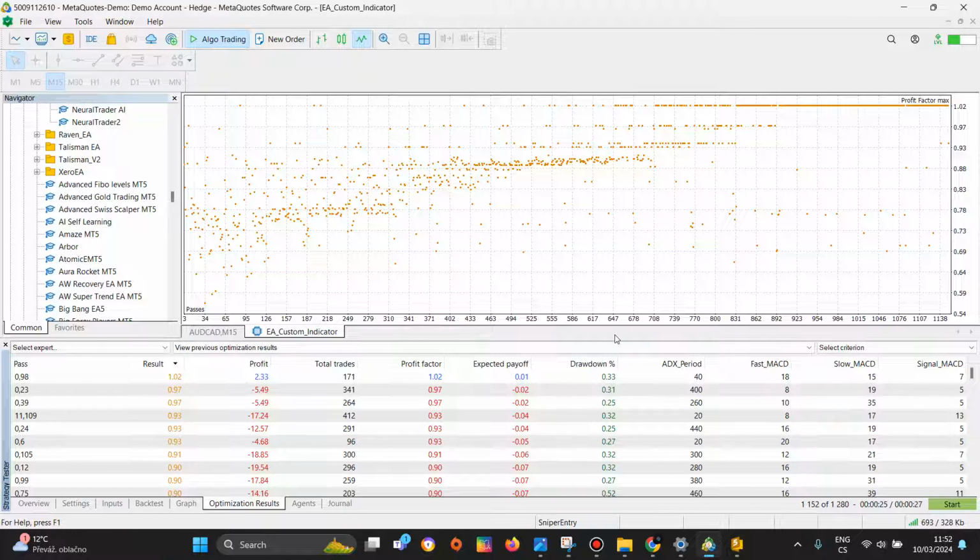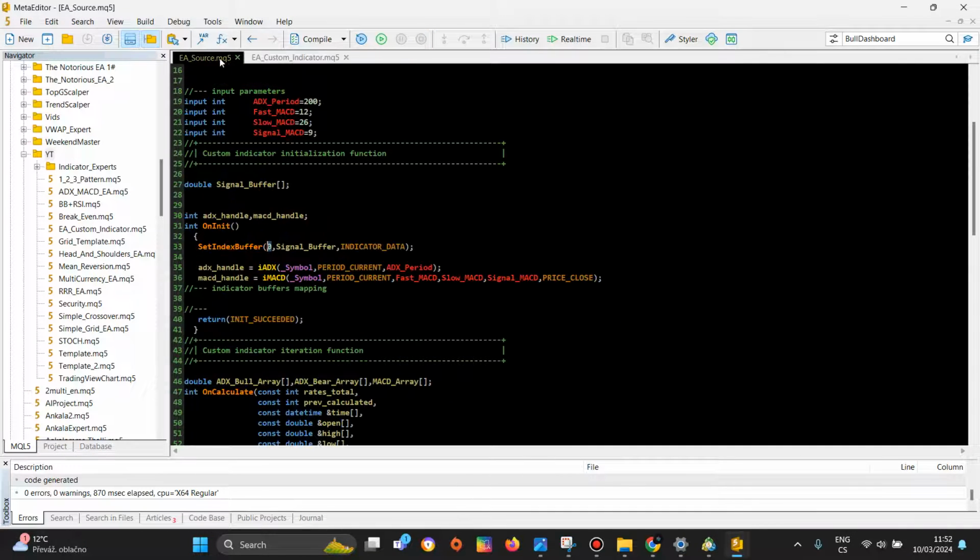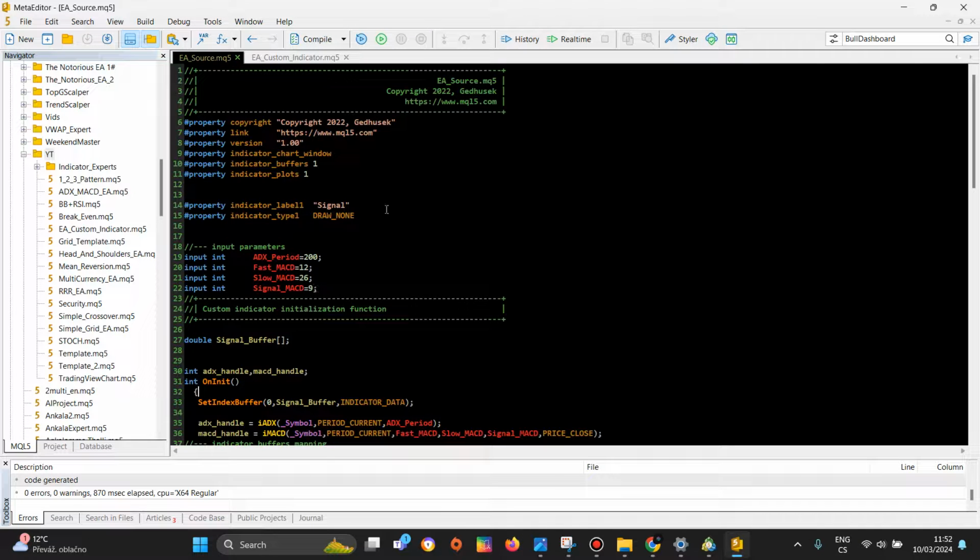And what I also want to show you is how you can use different buffers. Here I used only one buffer, and that is for the signal. But what you can also do is change this buffers number to 2, and then you create your new buffer.